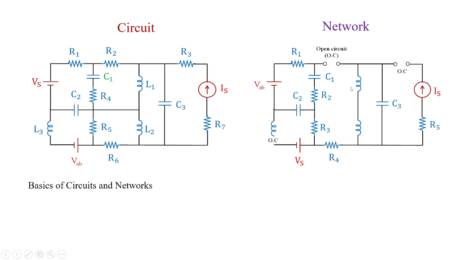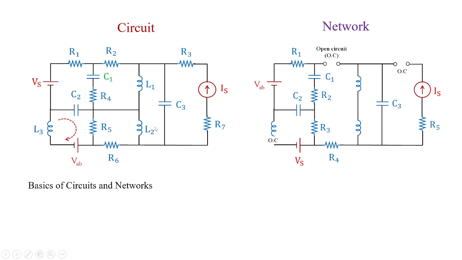In a network, you can have a connection from one terminal to another terminal, and in a network, you may or may not have a closed path. For example, here you have an open circuit. Here also you have an open circuit which is in series with current source, and here inductor you can see it is an open circuit. Whereas in a circuit, strictly all the elements should be connected in a closed way, means every element should be connected to another, and the circuit should be a completely closed one.